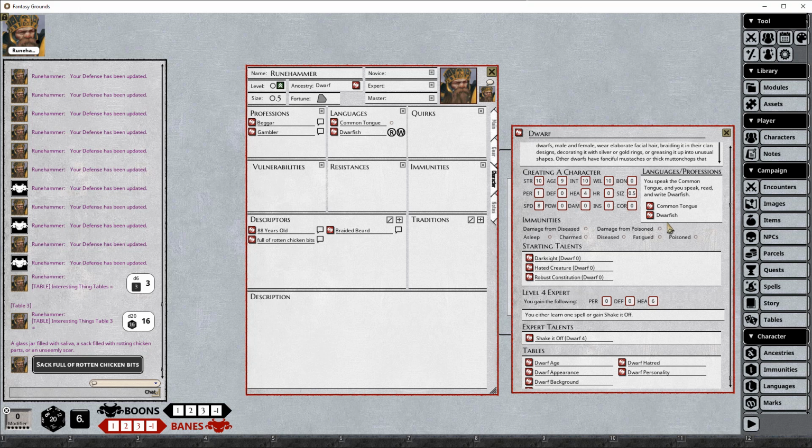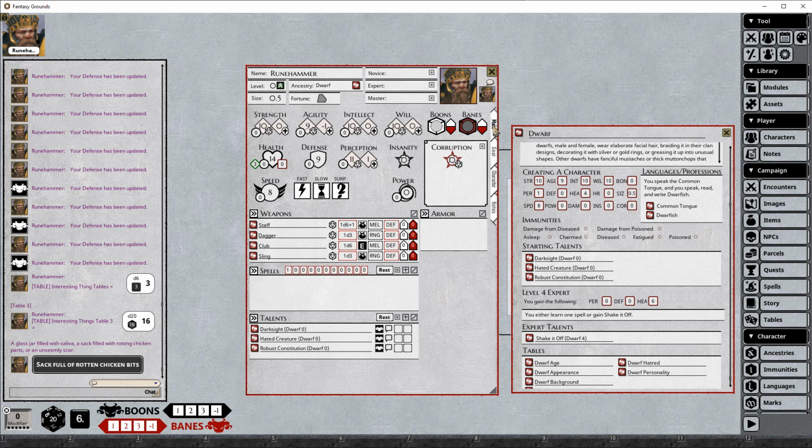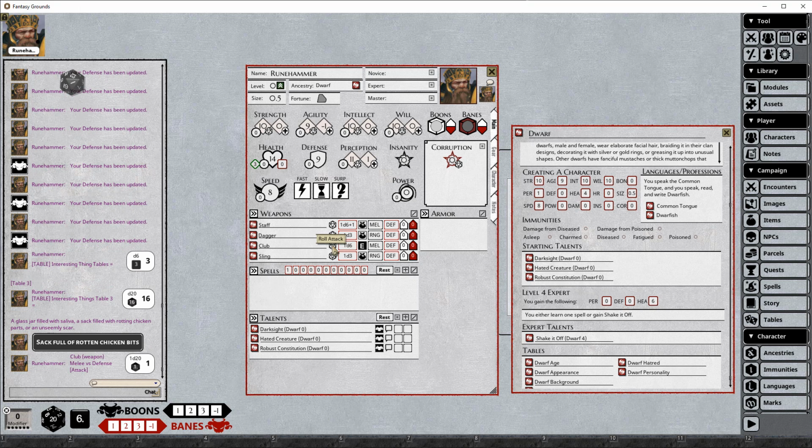Awesome. So now if we go back to your main tab, so the front sheet of your character sheet, you'll now see all the attacks that you have. So you'll see your staff shows you have your die where you can roll the attack. You have 1d6 plus 1 for your weapon damage. Yep. Perfect. And you can see that it shows in chat the weapon, what type of attack it is, a melee attack, and it's attacking against the defense of whatever NPC or monster that you're selecting.